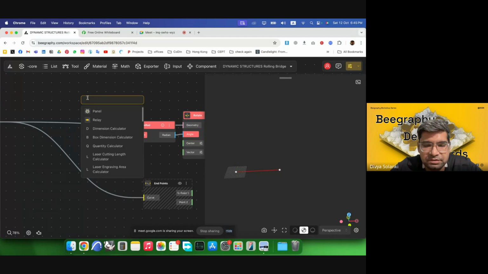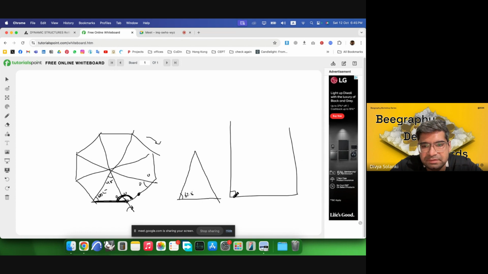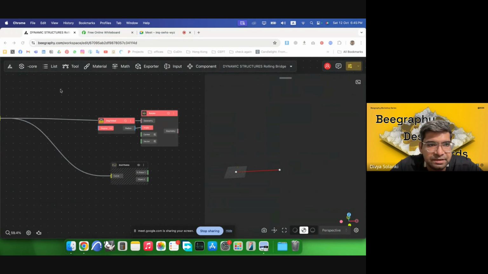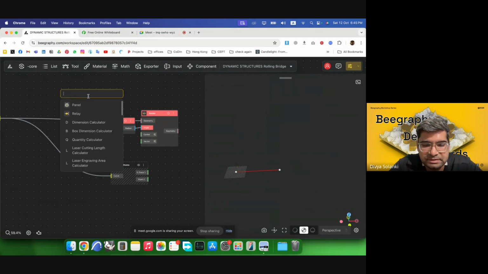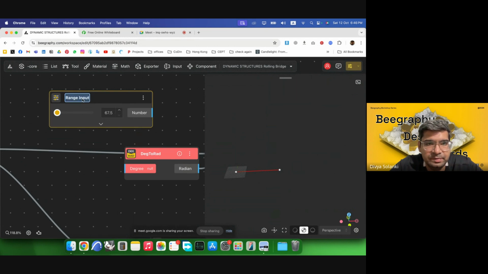The degree, if I take you back here, when the structure is closed, comes out to be 67.5. But when the structure is open, the degree would always be 90, even when the structure remains like this. So we basically are going from 67.5 to 90 all the time. So that is our domain range. I would have to write a range which goes from 67.5 all the way to 90. And this would be our opening angle.